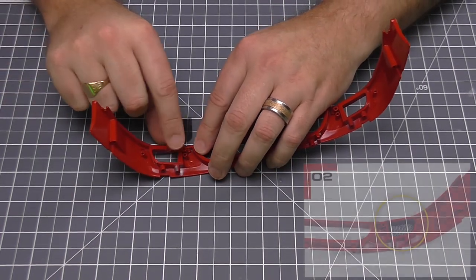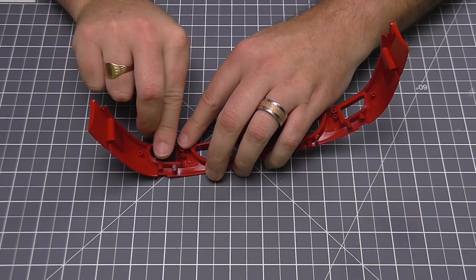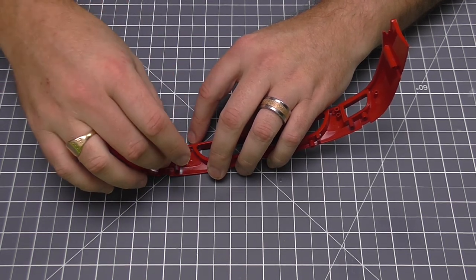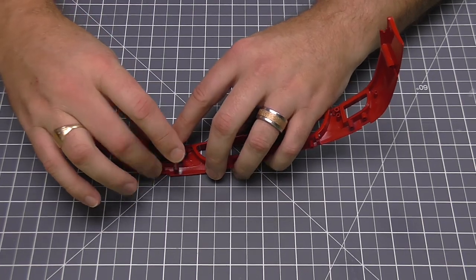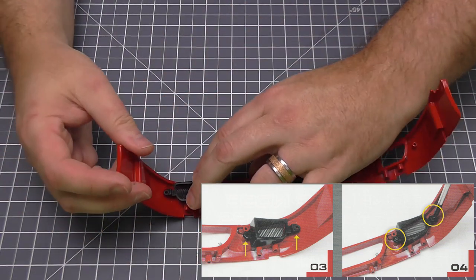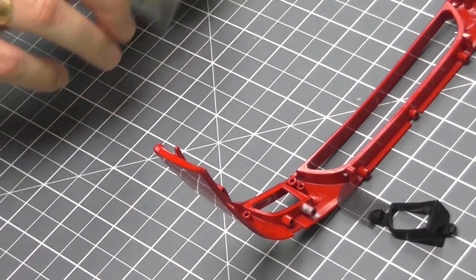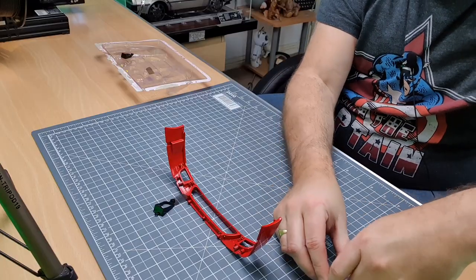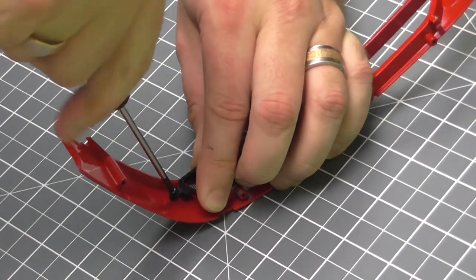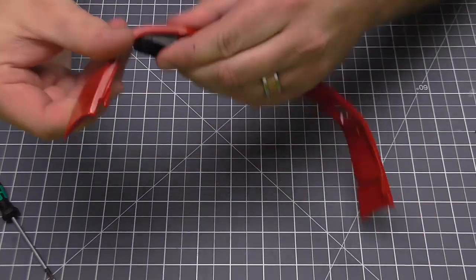We take the grill and place it just on the section in the hole, keeping it lined up. Then we're going to put the grill cover just on top. That grill, when it's attached, is not going to go anywhere. This is going to be secured with screws, which are labelled with an A on the bags. The first screw goes in nice and tight. Just checking that the grill is still lined up.